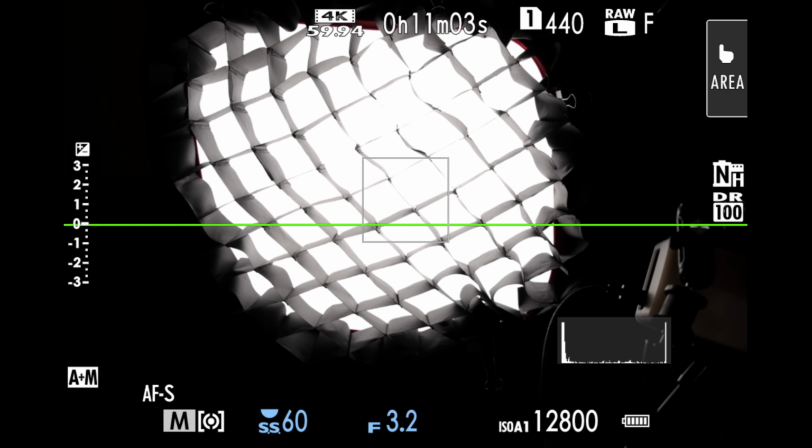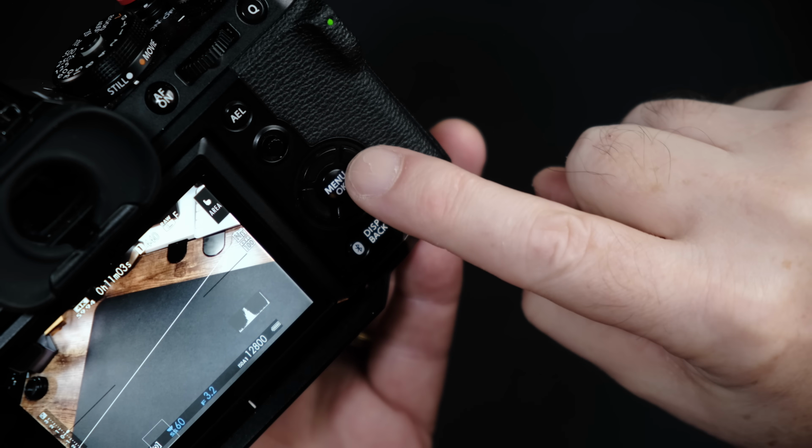Here we are again, and I'm now going to press the custom button and hold it down. Have a look at that. You see, there's the ISO value in real time. As soon as I take my finger off the custom button, it goes back to normal. But there is one little problem, and that has to do with older cameras, such as the X-T3 or the X-T4. Let me show you that issue and how to work around it.